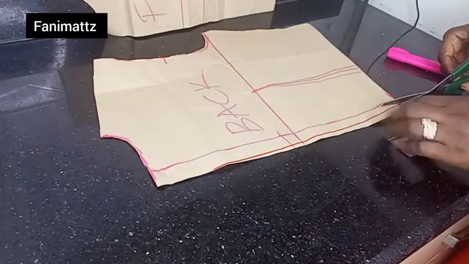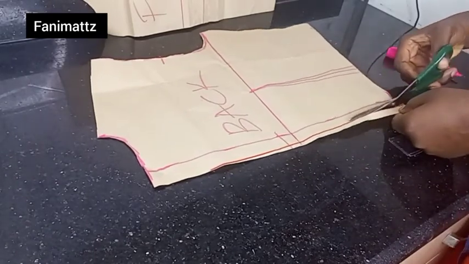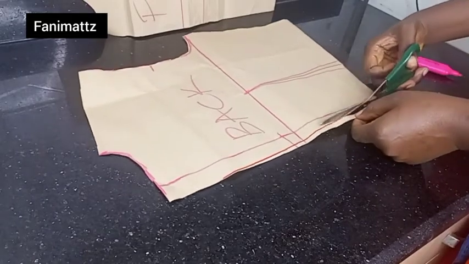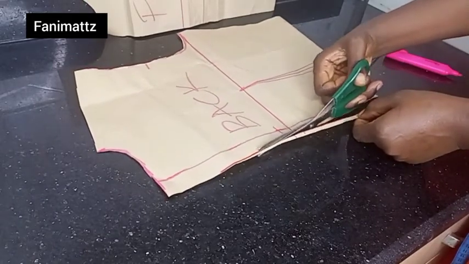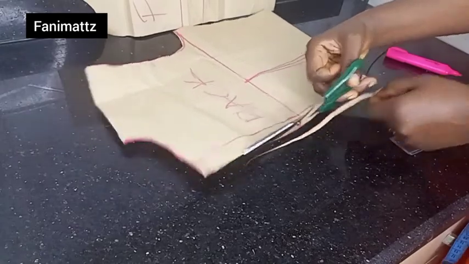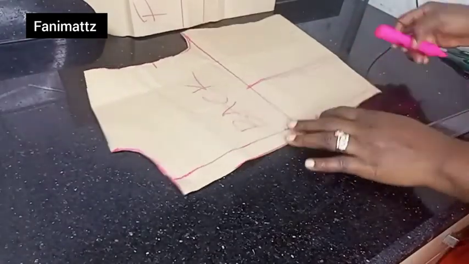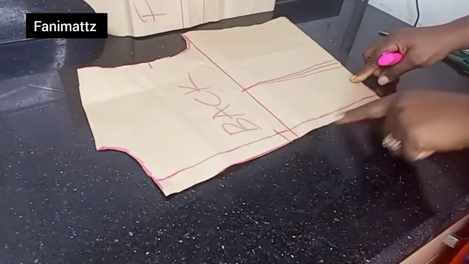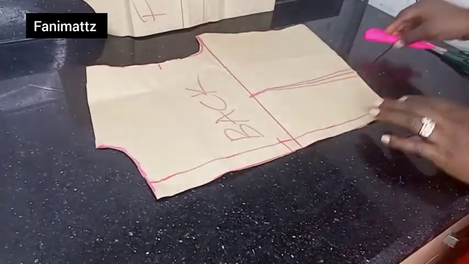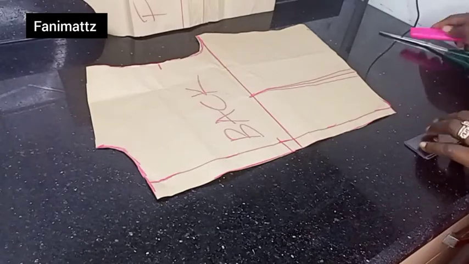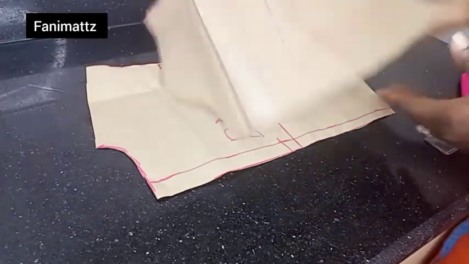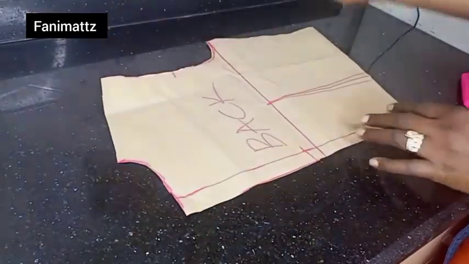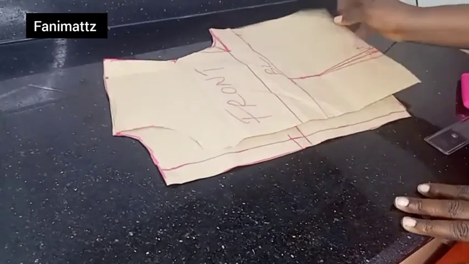This does not stop anything. So don't forget that I have 1 inch for my zipper allowance before now. So when I'm sewing this on my fabric, I'm going to be maintaining the 1 inch. Don't mind the slants that we have. Okay, so we are done with our simple basic bodice block. With this pattern, you can be creative with it.